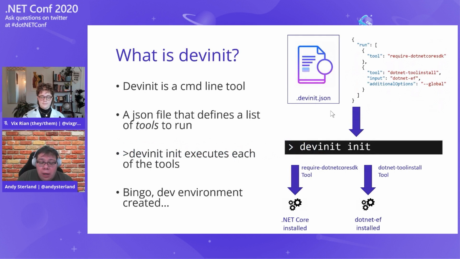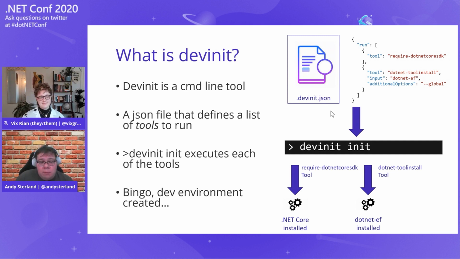And what is it? Well, it's a command line tool. Devinit is starting off as a command line tool. It's on path in a codespace. And really what it is is a tool that drives other tools. So apologies if there's too many layers of tooling there. I just couldn't think of better words. It's a meta tool, maybe that's a word to use, that drives these other little tools to actually do work to install. You can almost think of it as a recipe or as a checklist of stuff your application needs.